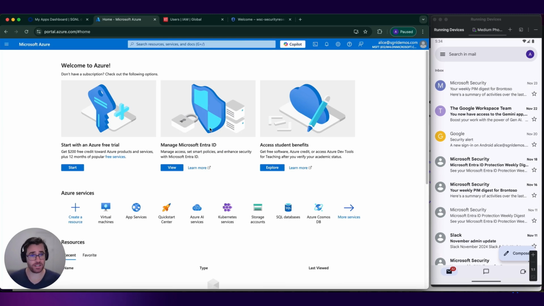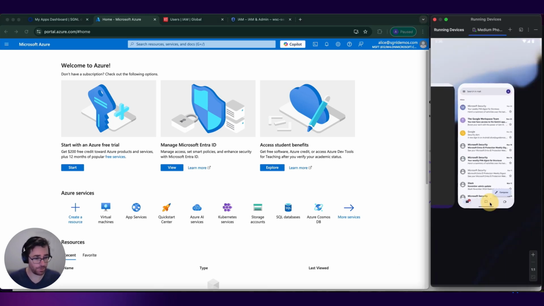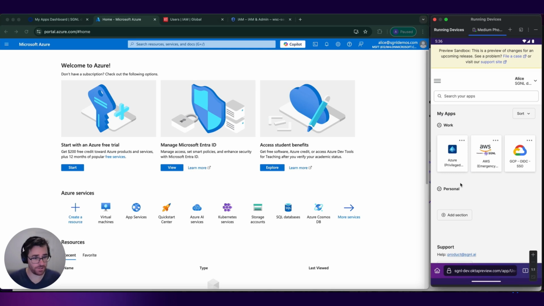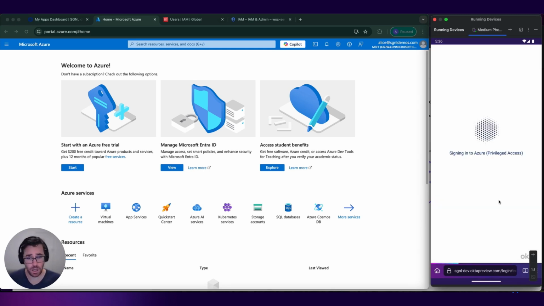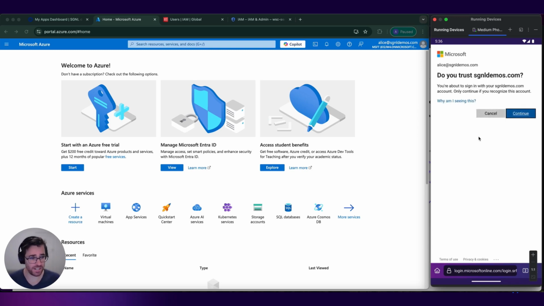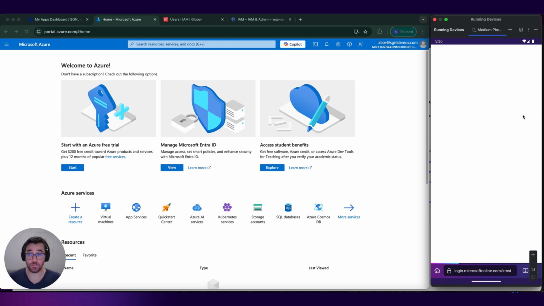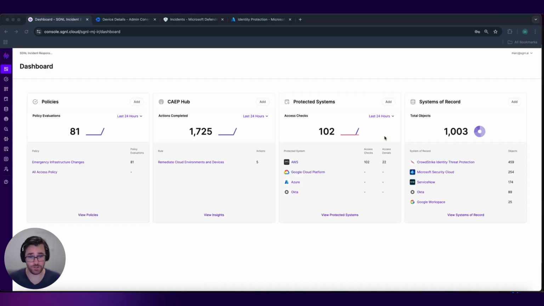Now, imagine for a second that Alice does something a little bit fishy. And in this case, what I'm thinking might be fishy is signing into Azure with a Tor browser. So what I'm going to do is, from my mobile device, from the same Okta page. Now, once this sign-in happens, Azure's going to detect that, hey, this is unlike Alice, signing in from an anonymized IP address using a browser that it's not familiar with. And as a result of that, it's going to flag Alice. Now, from Signal's standpoint, we're going to notice that that user's been flagged, that an incident's been raised, and that the sign-in risk has been elevated. And we're going to take some action.